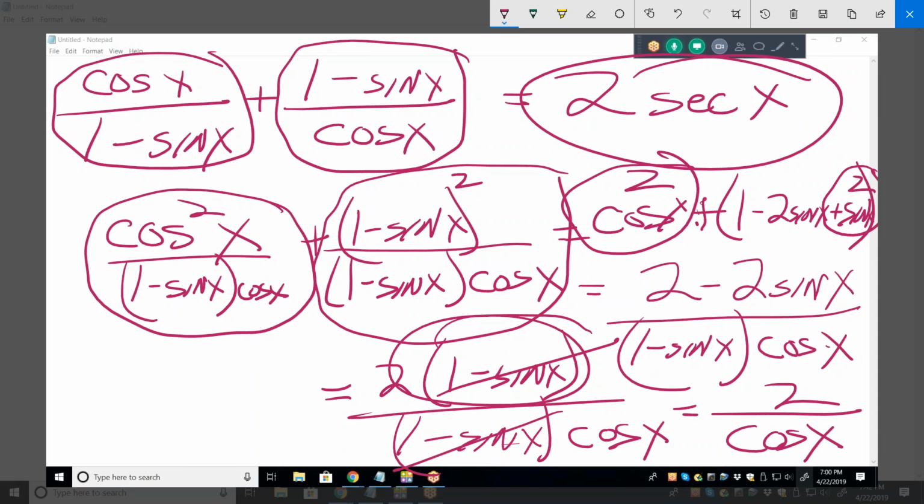Leave them factored, because almost always one of them will cancel out with something you find in the numerator, just like what happened in this case. But it wasn't easy. I had to factor out a 2 from that, and I had to notice that I was going to be left with 1 minus sine x, which is perfect because I got a 1 minus sine x in the denominator also.